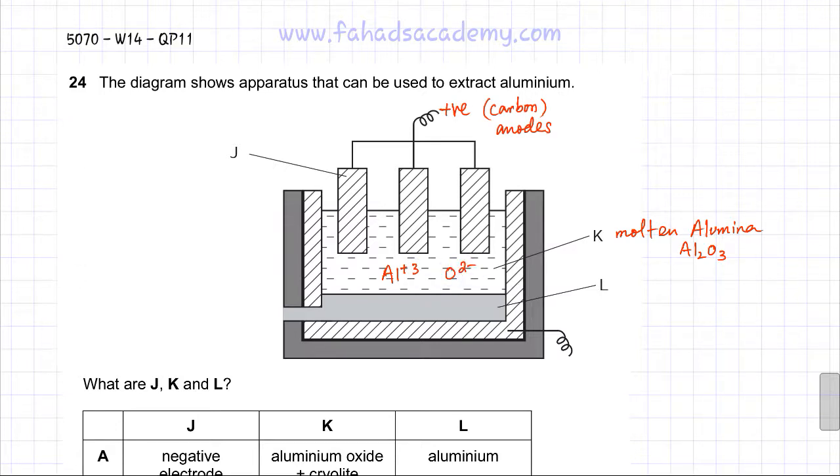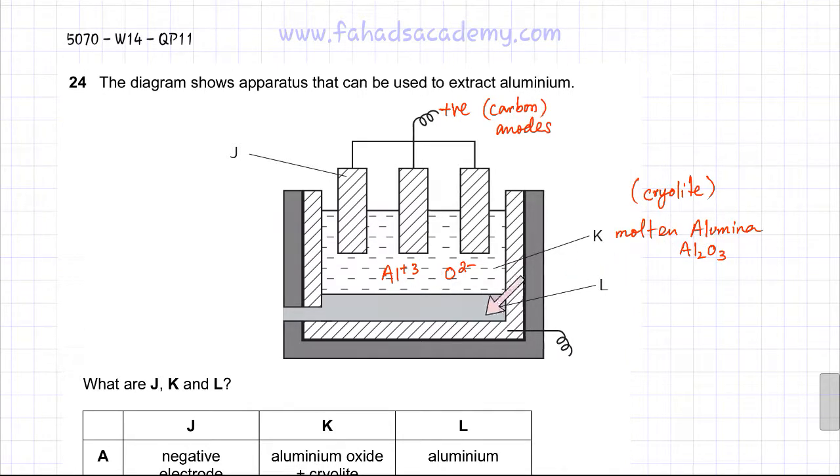So these two ions are present, plus you're also going to add cryolite into the mixture, because cryolite reduces the melting point of alumina, which makes it easier for alumina to dissolve and dissociate and go into molten state. That reduces cost. So the aluminium ions and oxygen ions would be able to freely move around. So cryolite is important.